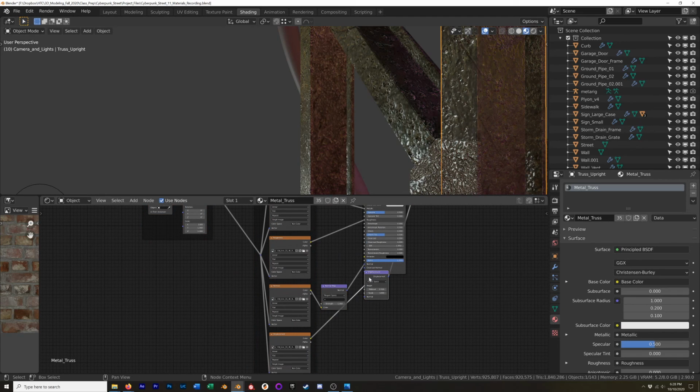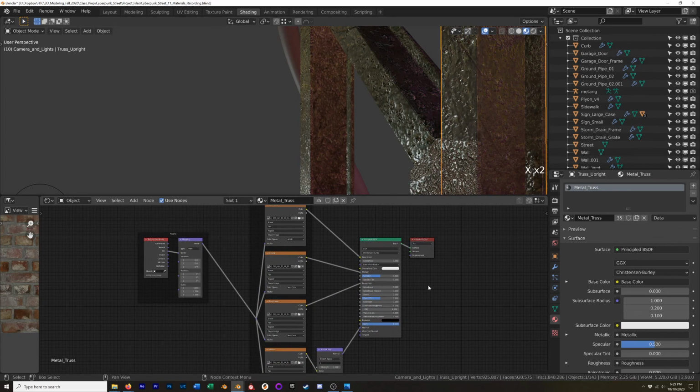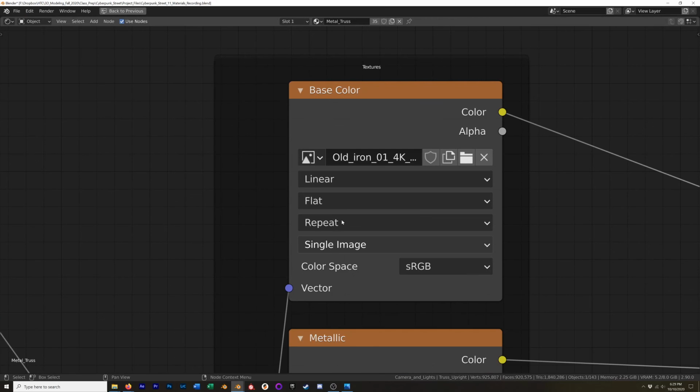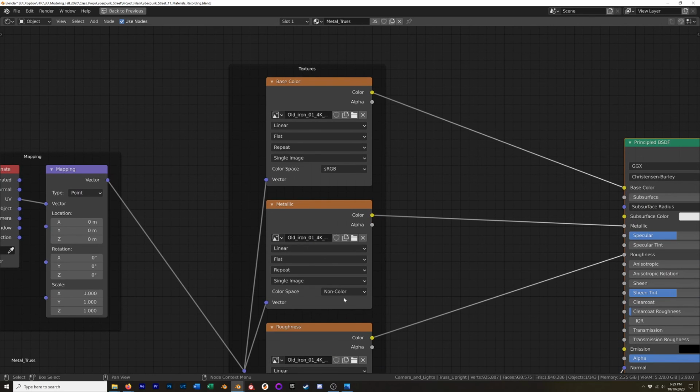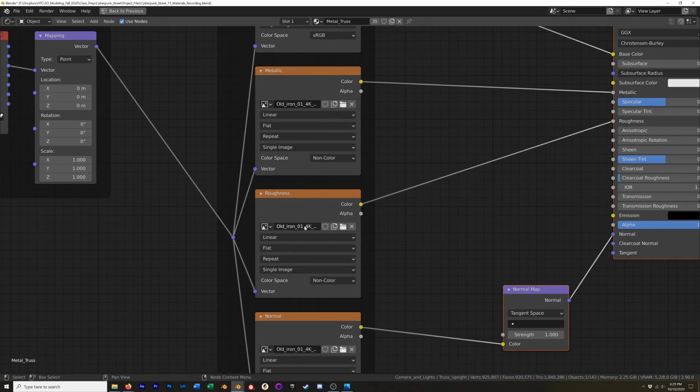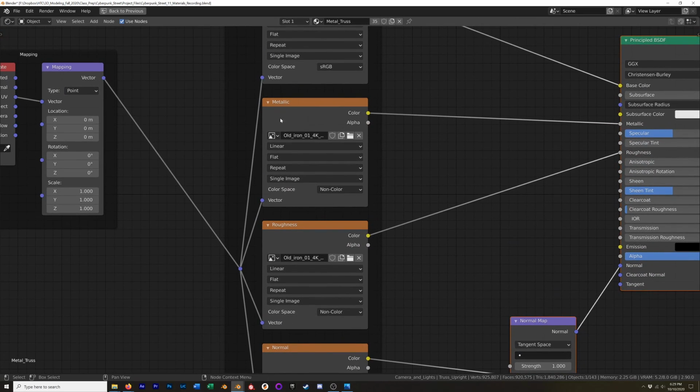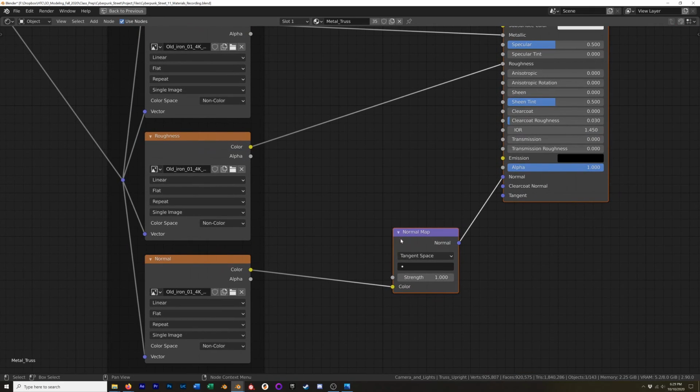I'm going to delete the displacement node and the displacement texture because I'm 100% sure I'm not going to need it. I'm going to move these nodes out. Let's check real quick and make sure that, yep, that's base color. Metallic is metallic. Good there. Roughness is the roughness. And normal is the normal. Again, it's usually the metallic node that has issues, I think if it's not named correctly, because the add-on is looking for specific file names, I believe. If it's not named correctly, it'll pull in the base color and it'll get weird. So gotta watch out for that.